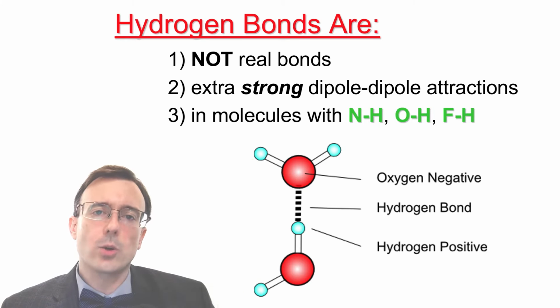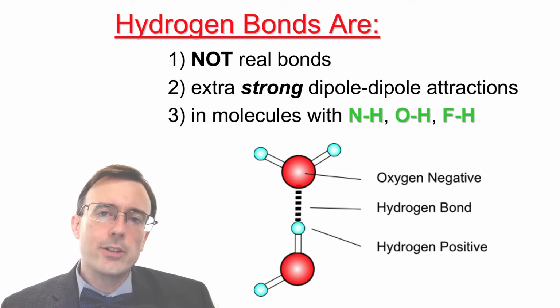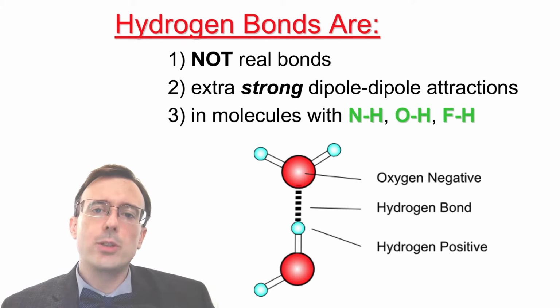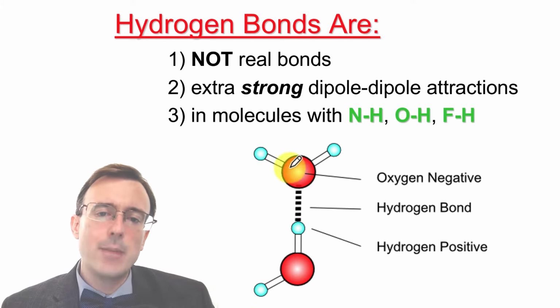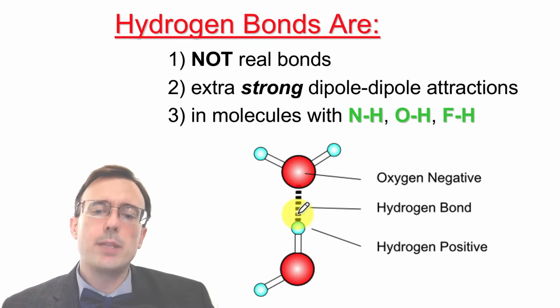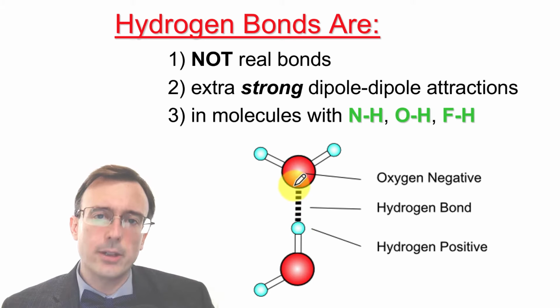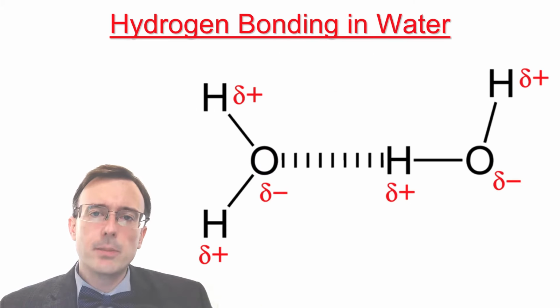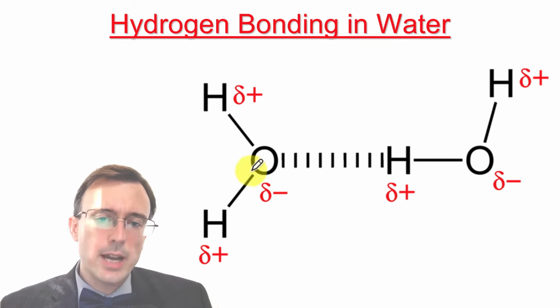These hydrogen bonds are quite special because hydrogen is so small. And when hydrogen is so small, it's able to get closer to a neighboring partially negative oxygen, nitrogen, or fluorine atom, enabling a stronger dipole-dipole attraction because they are closer together because the hydrogen is so small. This here is a picture of hydrogen bonding in water, and you can see that oxygen is more electronegative than hydrogen.